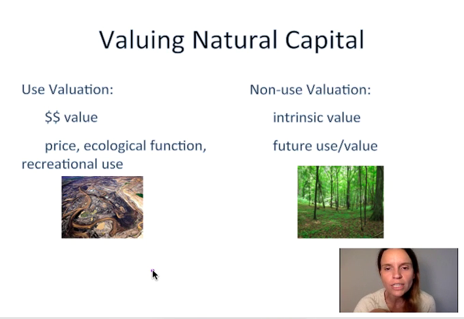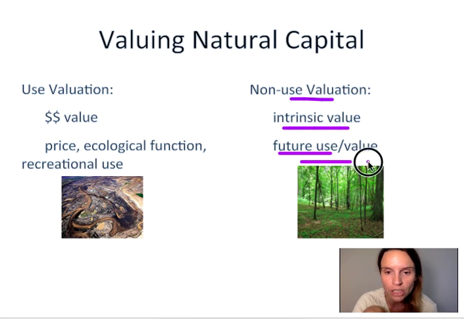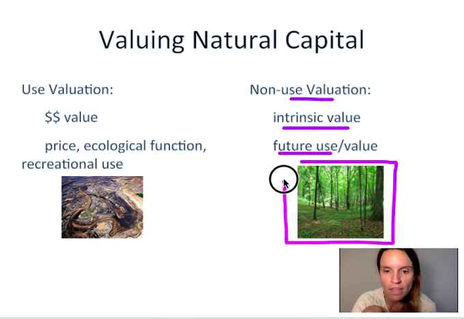You can also look at a non-use valuation, and that's just the intrinsic value of the land, or the idea that it might have a future value in other generations. So for example, the thought that this forest has a value just in its existence is a non-use value. And this doesn't even take into account ecological function.